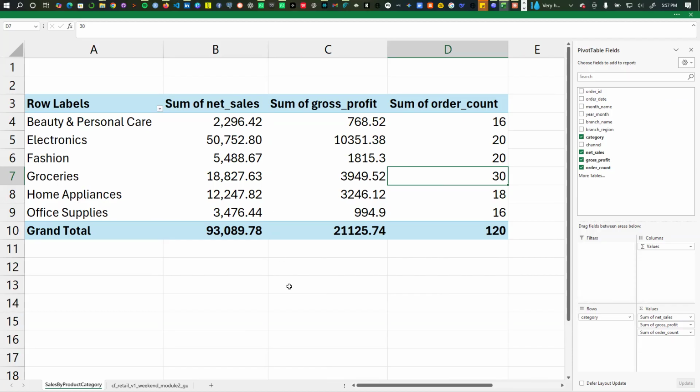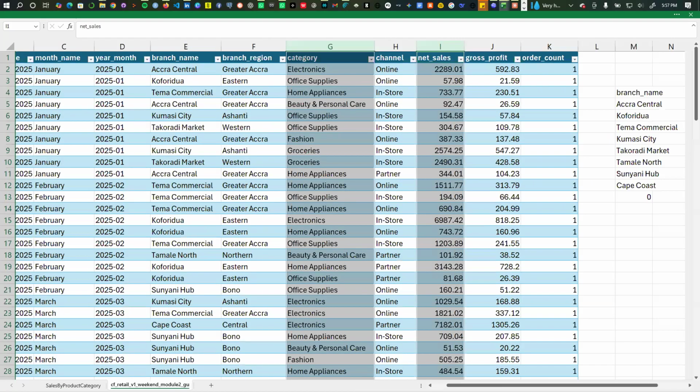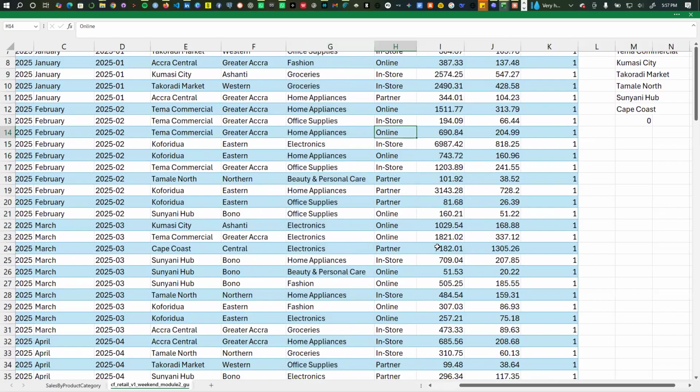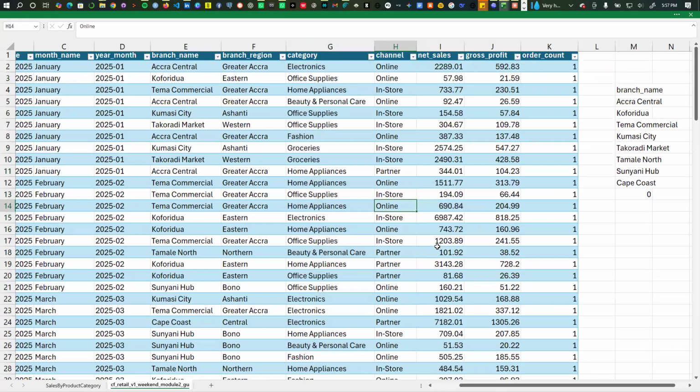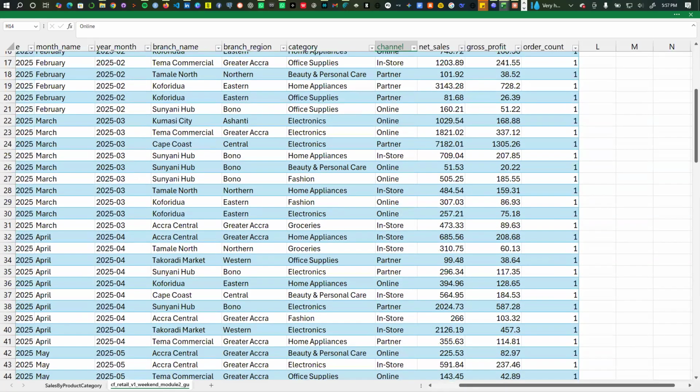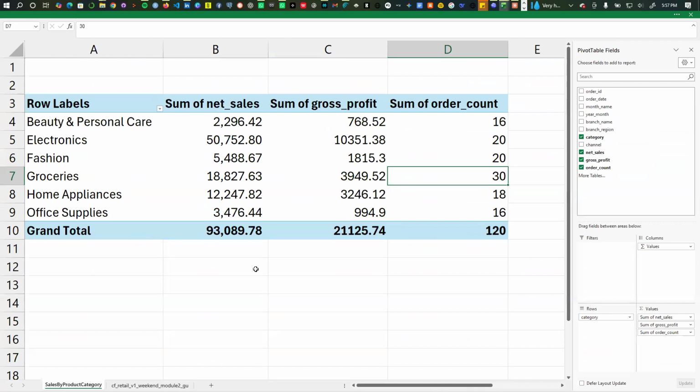So basically, what we want you to understand with this demonstration is that if you have a data set that is too clumsy like this, your eyes can't make any serious understanding and insights generation from the way things look in this data set. But when you use pivot tables to summarize like this, then you can begin to see things clearly. At least when you compare the grand totals, you will see that, okay, this is the total sales I generated, and this is the totals for each of the categories and so on and so forth, right?